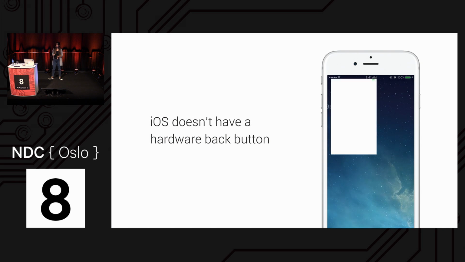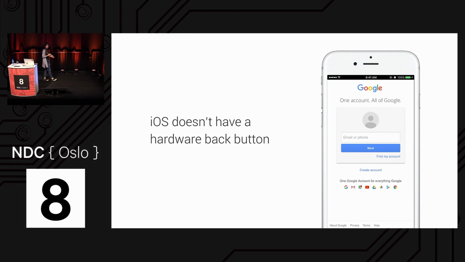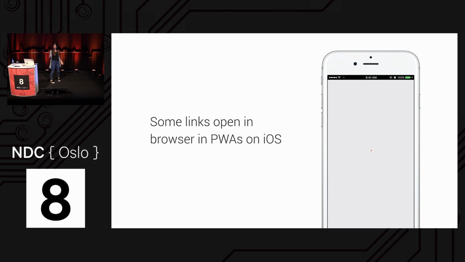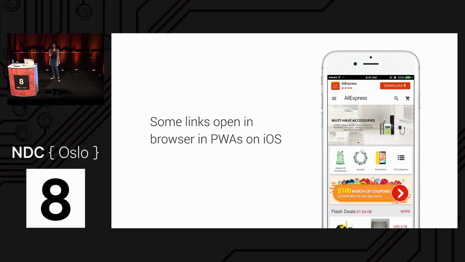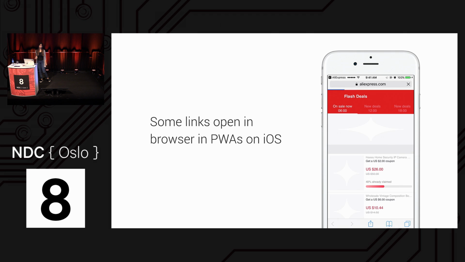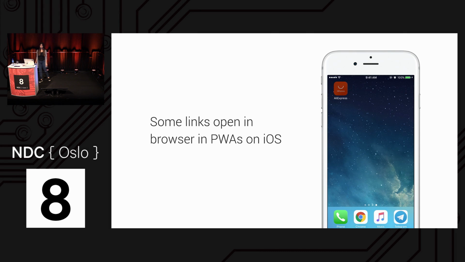First, iOS doesn't have a hardware back button. We know that, which means if you enter a website and it doesn't have a back button, you're stuck there forever. So another problem is some links might open in a browser in a PWA. If you open a PWA from the home screen and you tap on a product, in some scenarios, it will open the browser, Safari. And this is not a really good experience.